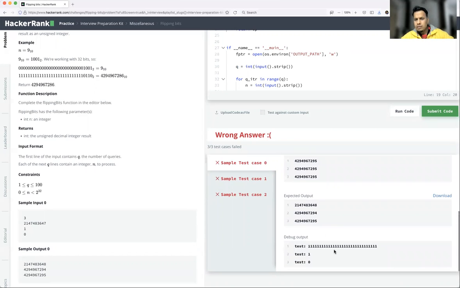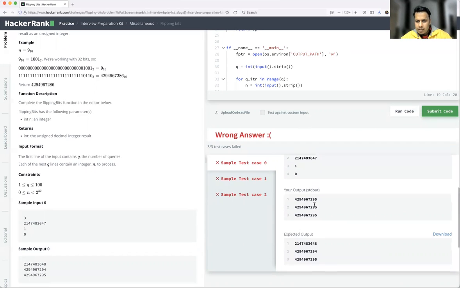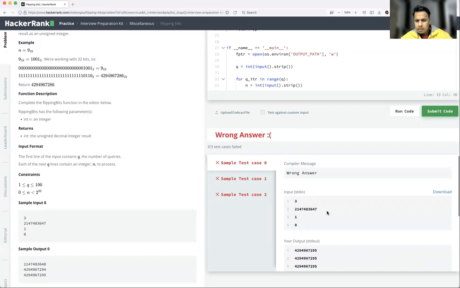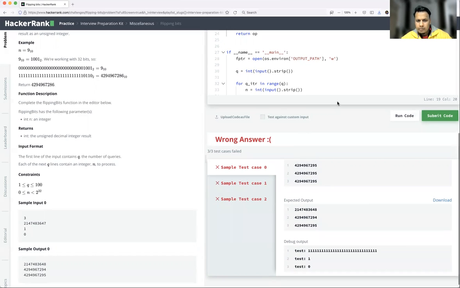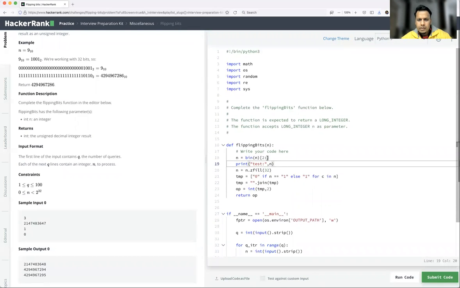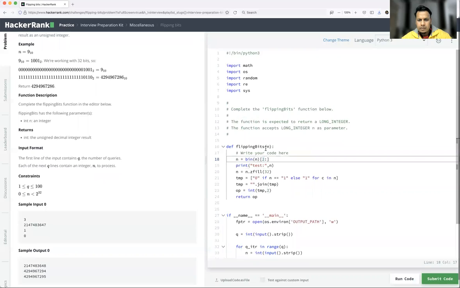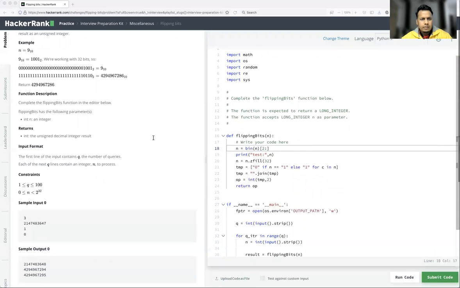So test 1. What is the first input? This is this one, right? And let me just write this.